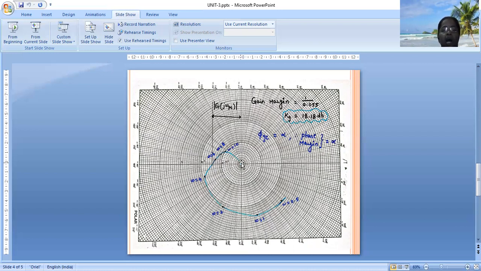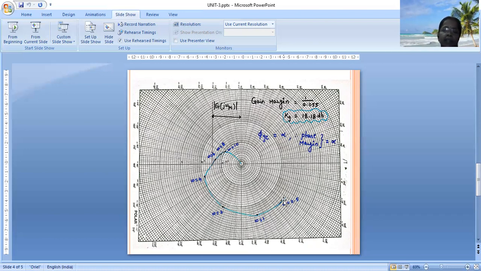Okay. Then next, how to find the magnitude of G(j omega_pc). Omega_pc is nothing but the phase crossover frequency. So you have to find out that value. How to find it? You take this polar plot and see where it crosses the x-axis. At what point does it cross the x-axis? At 0.055. Only at this point it crosses the x-axis. So the gain margin is equal to 1 divided by 0.055. So we will get 18.18 dB.